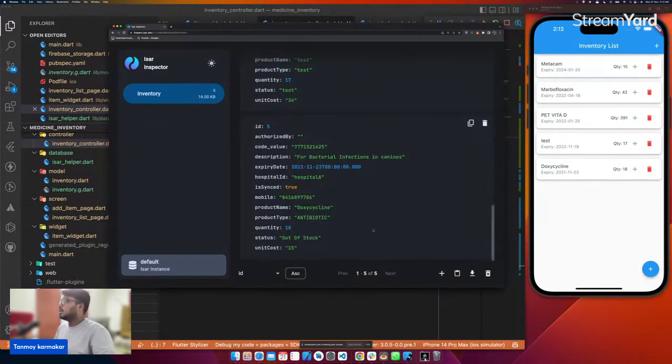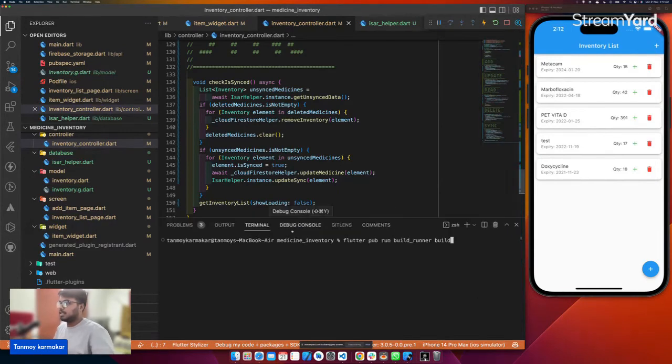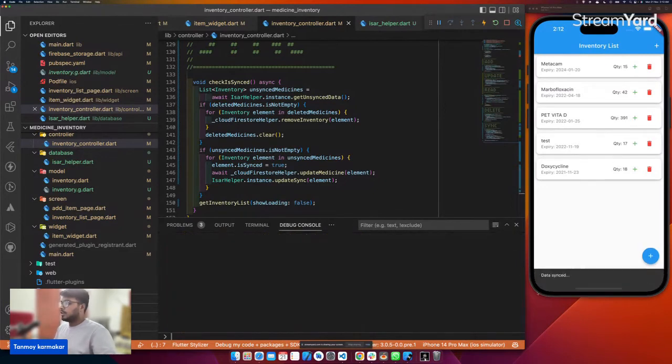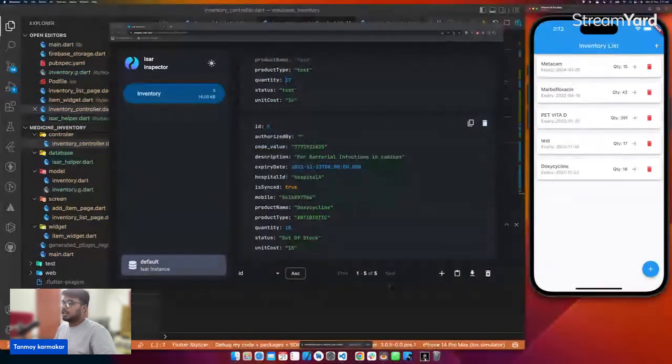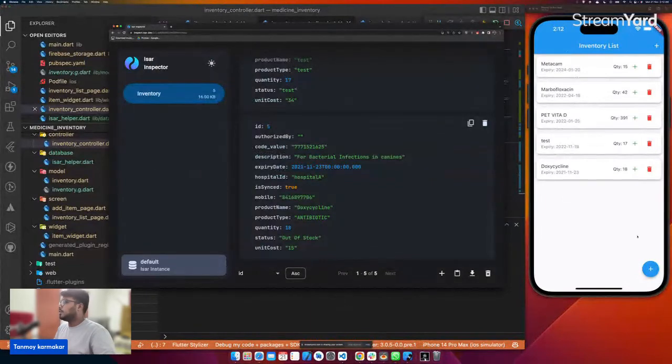Okay, now let's say I don't have internet, or whether I have internet or not. Yeah, I have internet now, maybe. Let's see. Yeah, now I have internet, right? Okay, the data got synced. Great, that's great. Okay, let me just switch off the internet. Okay, false. Now we'll see how we are doing it.